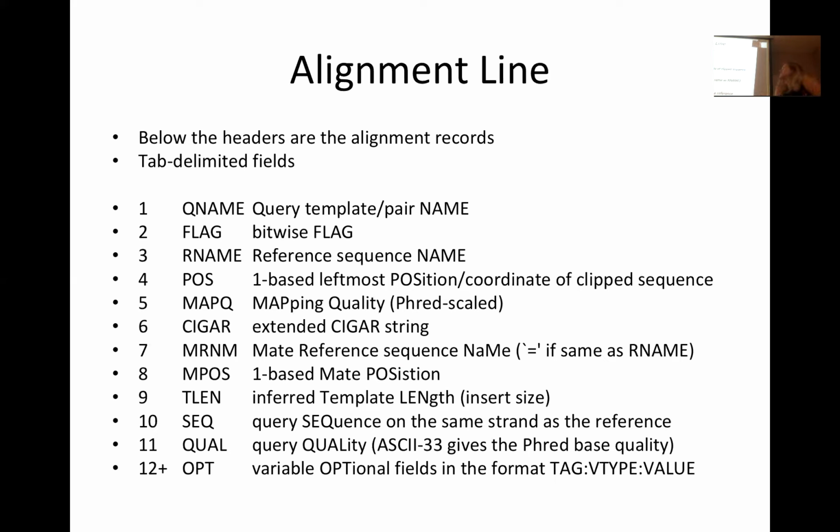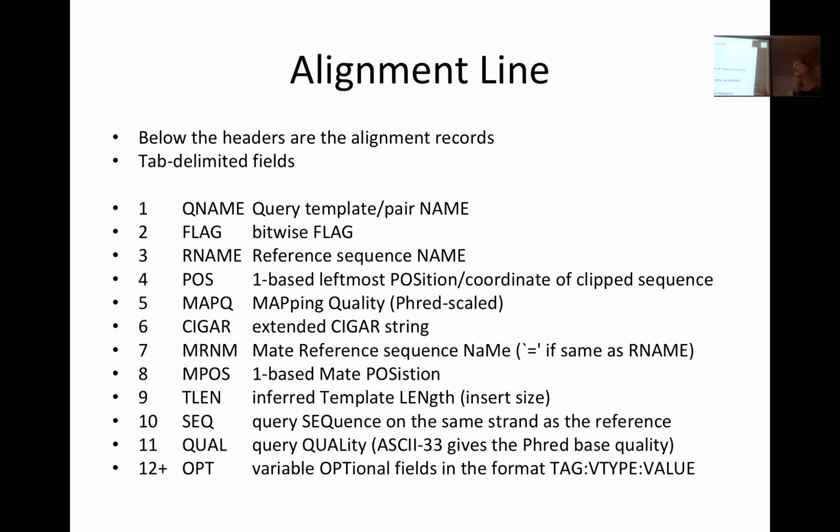Cigar strings, we also have another slide on, but that tells you exactly how the read mapped. And then within the same line, if there's a mate to your read, it tells you the name of that mate and where it mapped. This is easy for display, so you can show them as pairs. They'll both be in there. Like they both have their own line, and they include the information from their mate, if that makes sense.